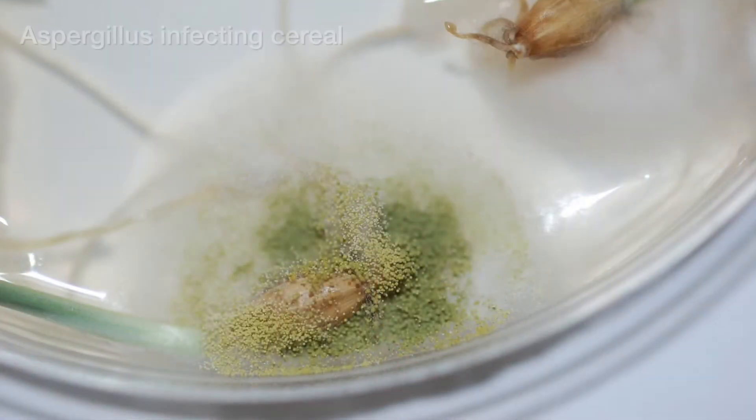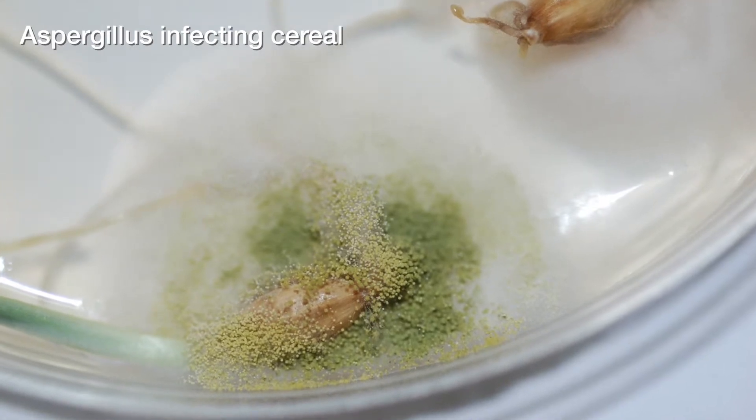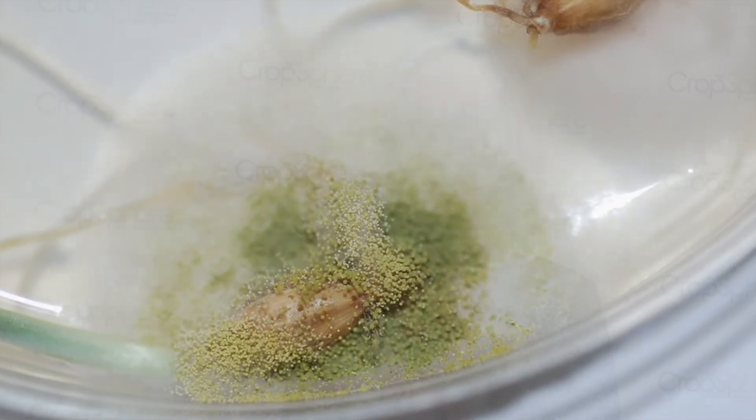Thirdly, we conduct a lot of fungal scans, which identify all the fungal species that are seed-borne. One in particular is a storage fungus that's very important to watch for, and that's aspergillus. If you have aspergillus in your fungal scan, that's a precursor to deterioration in the bin. So if you've done a fungal scan at BioVision, watch out for that. In the next couple of months, if you had any one of those three circumstances, it's very important to retest your seed.